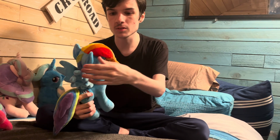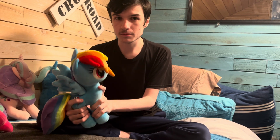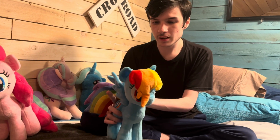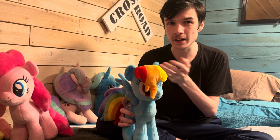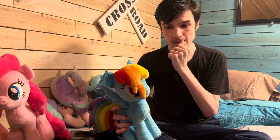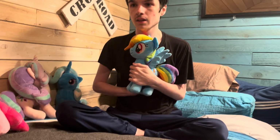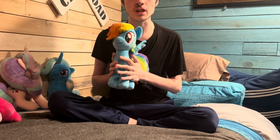But they would actually usually have a spot open for the next Wonderbolt, since one of the Wonderbolts actually did retire. Right. So then they pull from the reserves. Yeah. Now, I think she was always about to quit being a Wonderbolt, but she ended up pulling through, and Lightning Dust got rejected. Mm-hmm. Rivals for life. Are you done talking about the plushie? No, I'm still talking about the character, because there's, like, more to dissect.